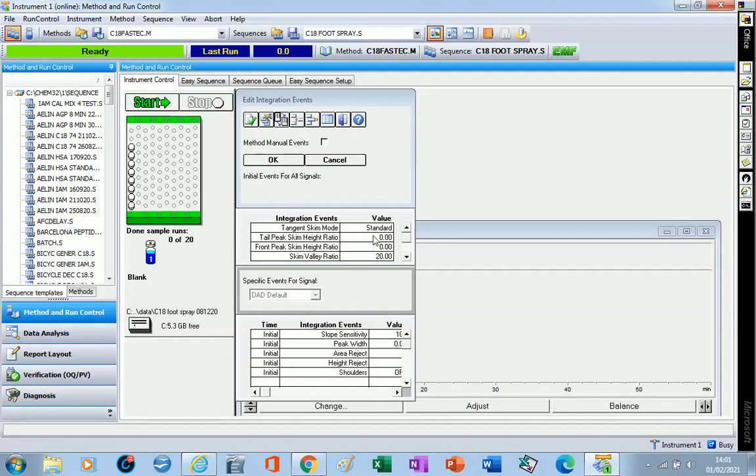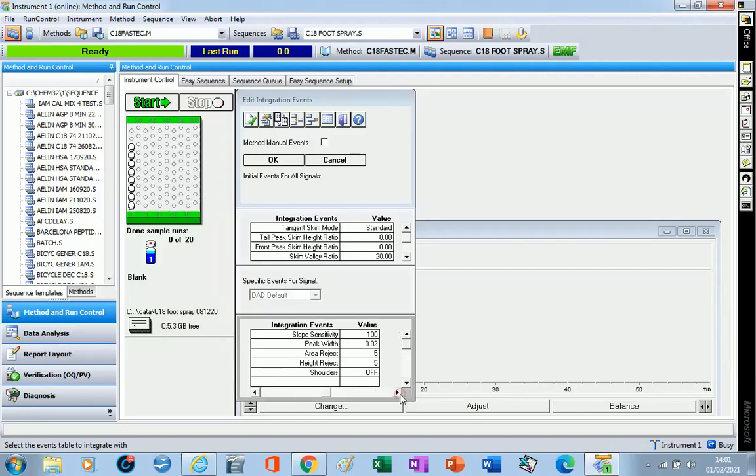I don't go too much into these details. I use the default method, but here you can reject very low peaks, so it will not integrate everything, even some noise, or height rejection, or when the computer should sense that the peak is starting.